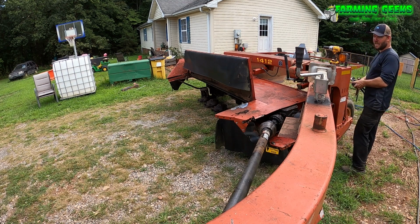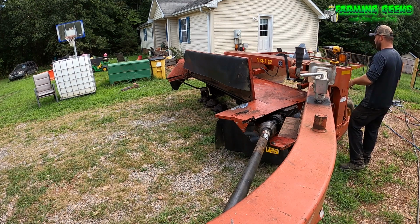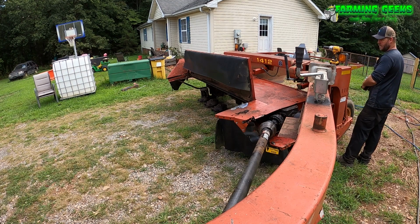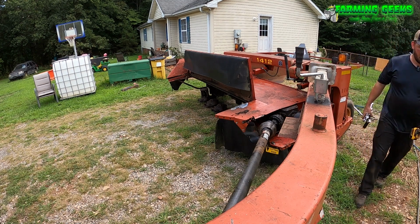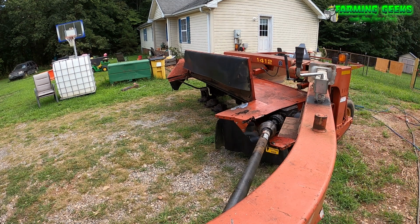All right, so I guess it's time to go play with it for a little bit and see what we see. Not really gonna run the blades or anything, just gonna see how it skips across the ground. So we'll get everything switched over to the tractor mounted GoPro and we'll go run it again. So that's step one on adjusting the springs, I guess.